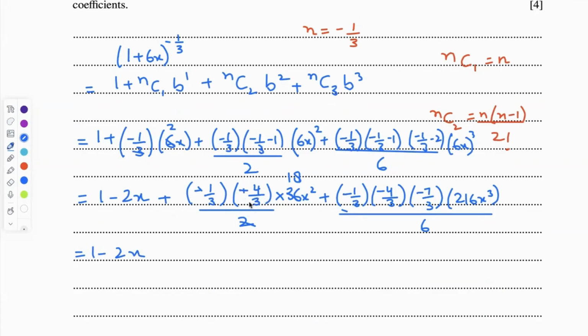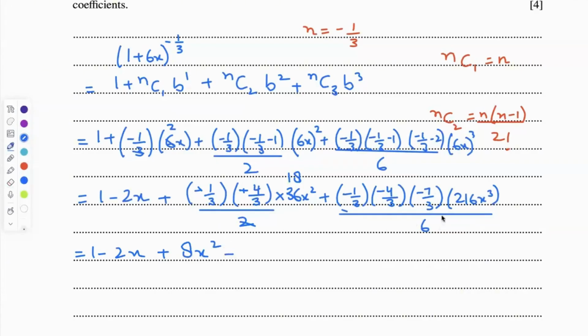So this will become 4 times 18 divided by 9. So 4 times 18 is 72. 72 divided by 9, that becomes 8. So this will become plus 8x squared. And finally, substituting all of this in the calculator, we'll finally get minus. So minus minus becomes plus, and plus minus is minus. So this will become a negative sign over here.